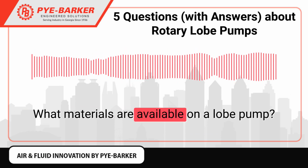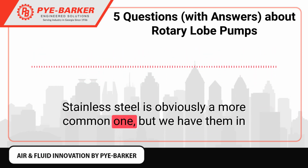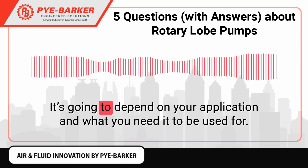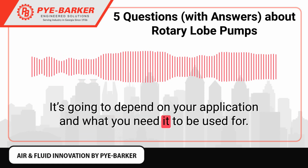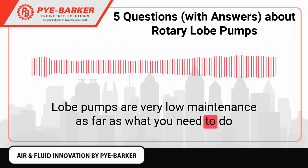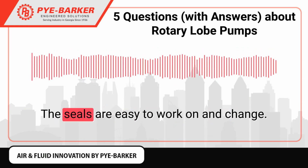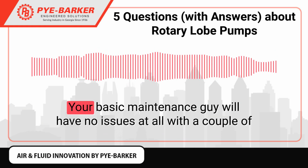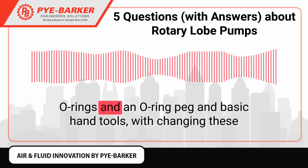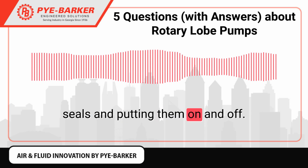What materials are available on a lobe pump? Stainless steel is obviously a more common one, but we have them in varying grades and different materials. It's going to depend on your application and what you need it to be used for. Lobe pumps are very low maintenance as far as what you need to do to them to keep them running. It's a very simple operation. The seals are easy to work on and change. Your basic maintenance guy will have no issues at all with a couple of O-rings and an O-ring pick and basic hand tools, with changing these seals and putting them on and off.